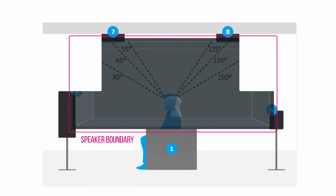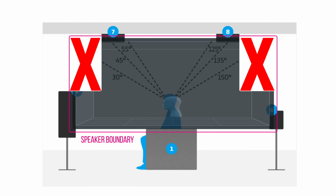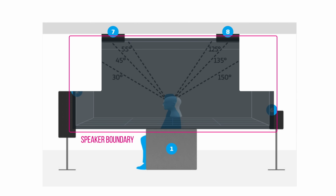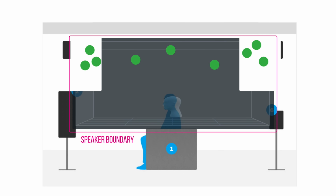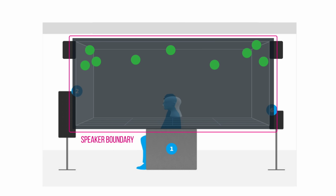So now let's remove those sections from earlier. In these 2 sections in the front and rear, your in-ceiling speakers are just not able to image those sounds properly. They just can't. Physically, they just can't, because those sounds lay behind the speaker, in essence. However, with height channels, you can image all of those sounds properly in the place where I put them in Logic Pro.